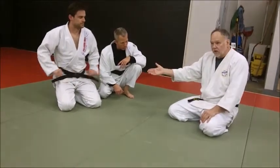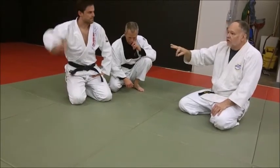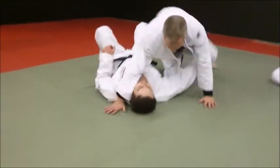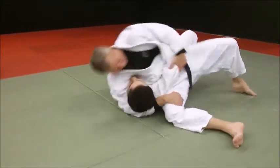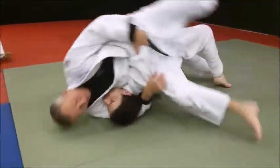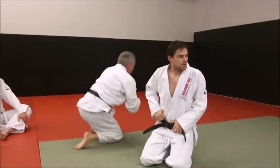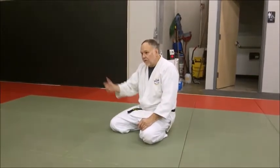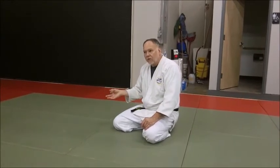So let's do some bridge drills and then finish out a nice bridge and roll. We'll bridge three times and then do a bridge and roll. So Mike's got Derek. Derek's going to do three bridges and then the bridge and roll. Bridge. There you go. Bridge. Bridge again. Now this is where he bridges and rolls — bridge and roll. Bam! That's a nice little drill to work with. It's total cooperation — Mike's cooperating with Derek, we're a team here, and then Mike will do his set. Let's do several rounds of that: just work three bridges and a bridge and roll.